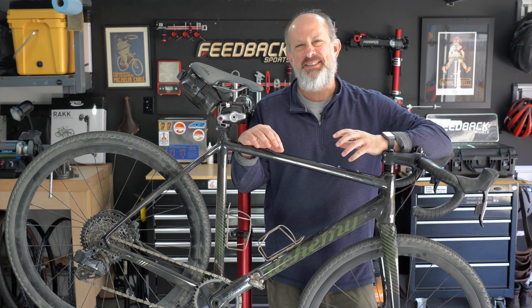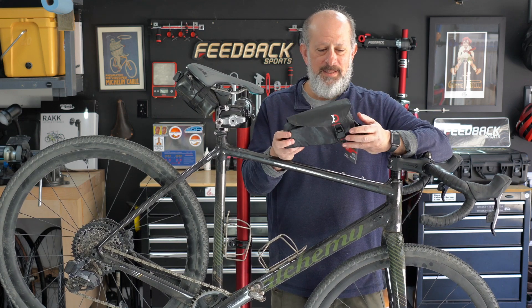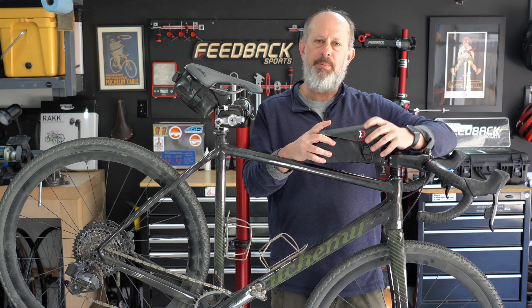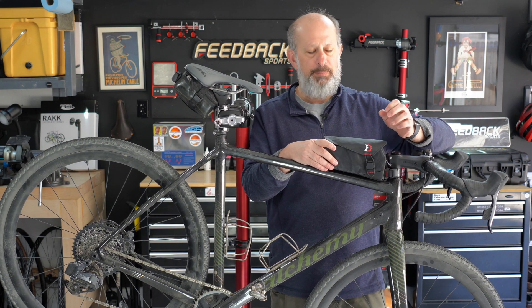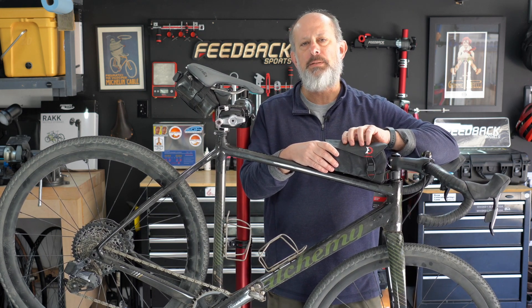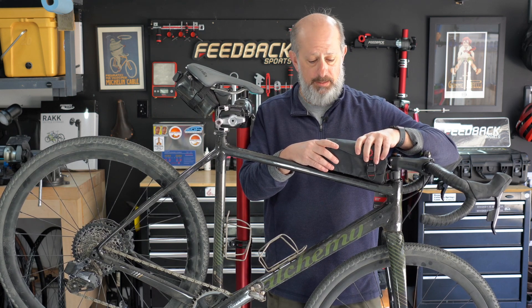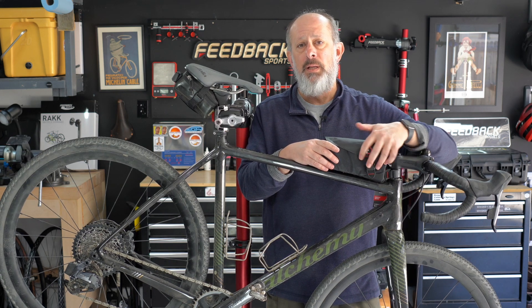One of the things I've got to learn is not only how it's different since the last time I rode bikes a lot, but just how gravel's different — like how to carry a bunch of stuff. So a top tube bag has been something I've been looking into, and I found one. This is the Revelate Mag Tank. It's got mounts because I've got the little bosses here, so I'm going to mount this to the top tube. It's got a little stabilizer strap on the front, but the reason I bought this one beyond Revelate having a great reputation is this little magnetic closure — I can just flip it open, and then flip it back. This will be where the commonly used pieces go, maybe some food, things I want to access while I'm riding. Good weather is coming here on the Front Range in Colorado, so I'll be out using it this weekend.